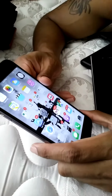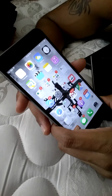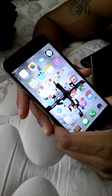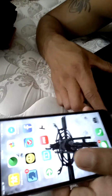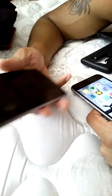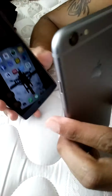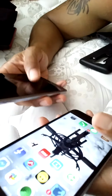I used to own a 6 Plus 128GB, and I got up to maybe about 60-something gigs. So I had about 50 left. It only has 114 capacity, the 128 iPhone. But of course, with this one, I'm actually in the process of buying a 128GB SD card. The 64GB is just what it came with. I bought it off Swappa.com. In my opinion, it's a lot safer than even eBay. They check ESNs and everything.